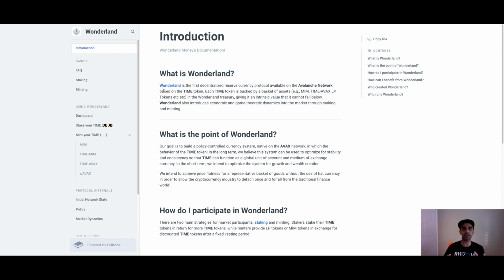So all these forks, some of them are very specific. They're trying to capture a certain market. A lot of them, though, you'll see in their introductions, they're pretty much copy and pasted and changed a few words around from Olympus DAO. So keep that in mind. Wonderland is quite a popular one. It's been around for a little longer than many of the other forks that are popping up, but it's still very new.